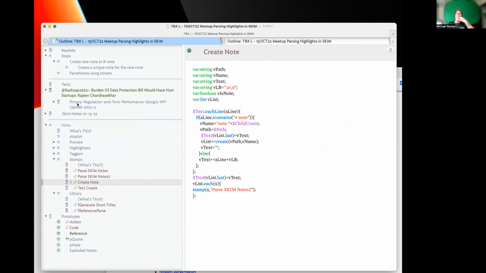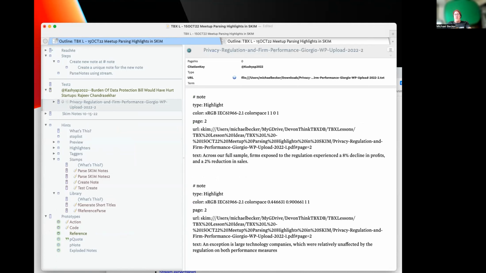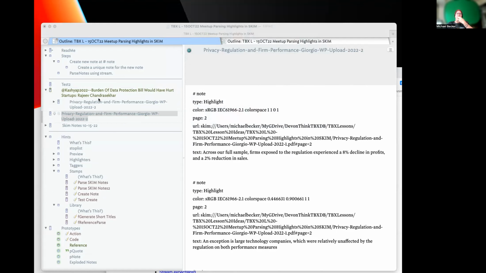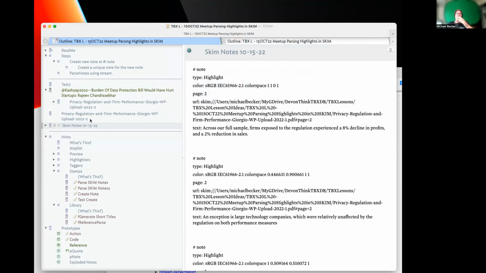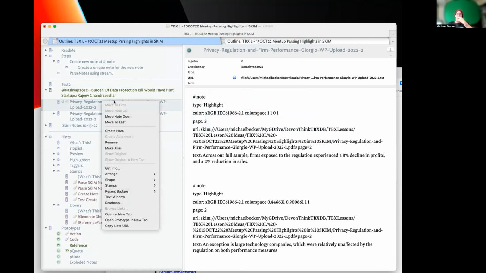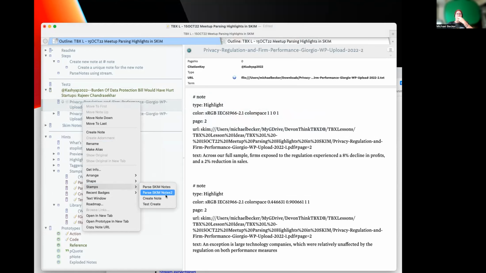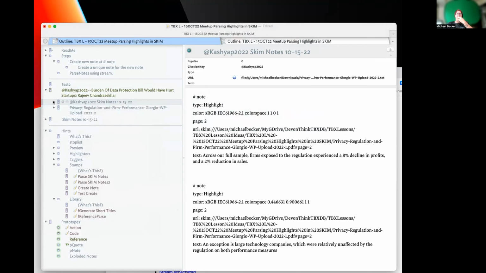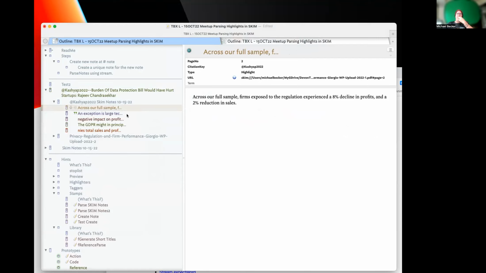Now that we've done that, if we start over and go back to my downloads and complete the whole cycle here, where's my downloads folder? So now if I copy this note into here, right there, come on. I want this one right there. And now apply our new fancy stamp to that. We now also get the citation key carried out throughout all of them. Dude, that is really cool.